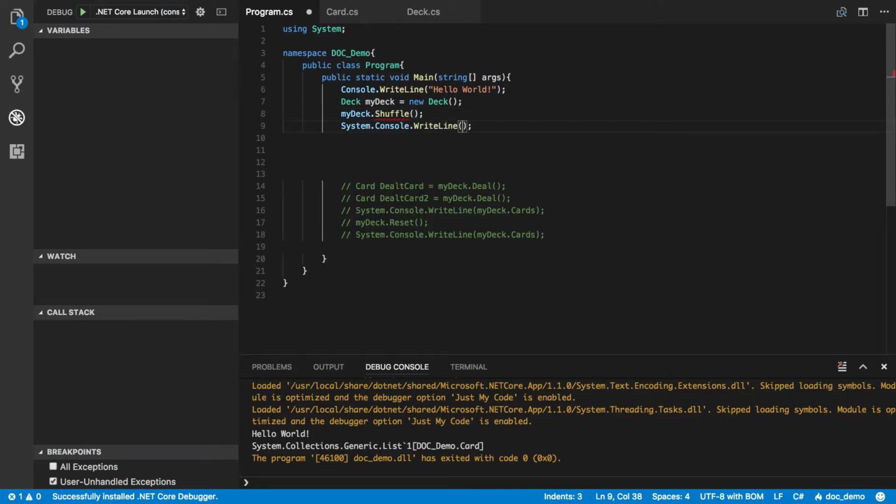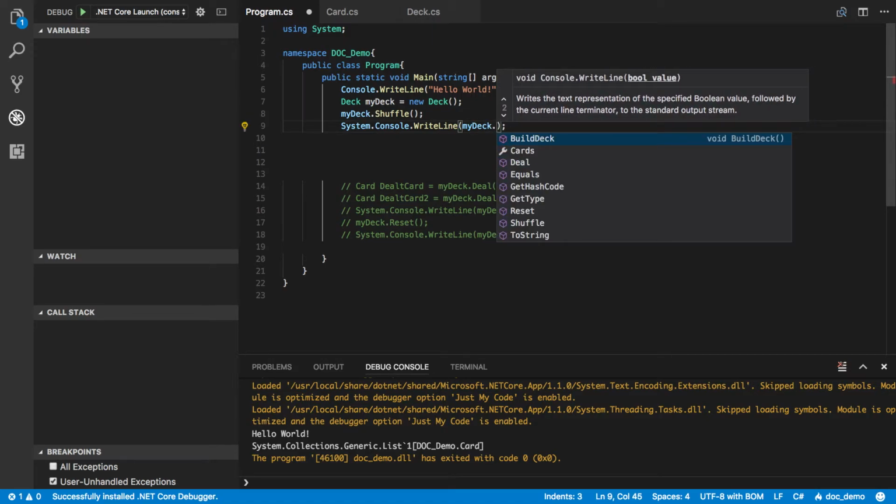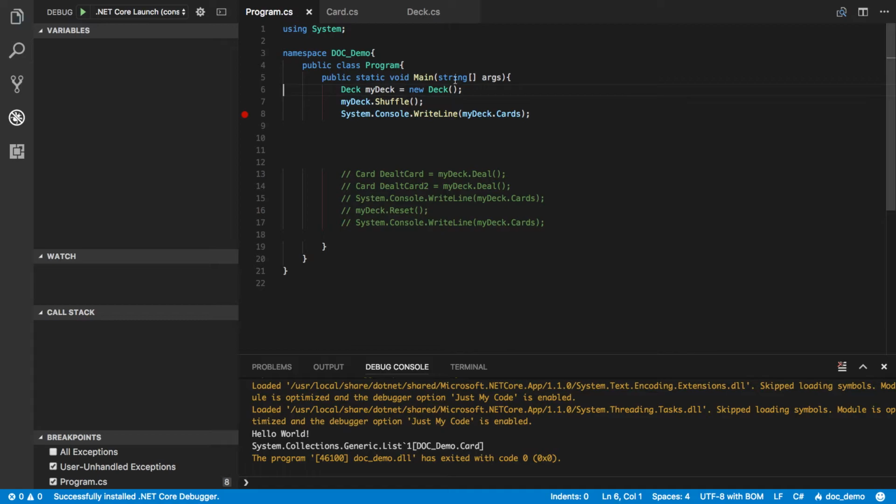And let's Console dot WriteLine my deck dot cards. Cool. So again, my program has 3 lines of code in it. We're going to instantiate a new deck. We're going to shuffle that deck, and I put a breakpoint where we're going to look into my deck dot cards, which again is just my list of cards. We're going to see if it was pretty effectively shuffled. So, play.